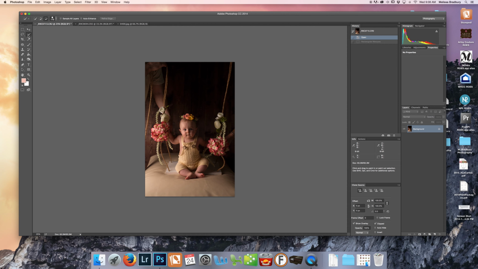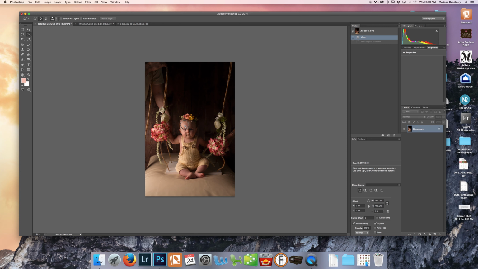You'll see up here, once you click quick selection, these brushes. There's this regular brush, there's a plus, and there's a minus. Basically, it's saying I want to add or subtract when I click on this tool. So we'll show you what that means. We're going to click the plus first because I want to grab sections of this photo.